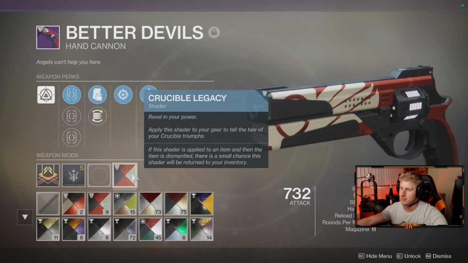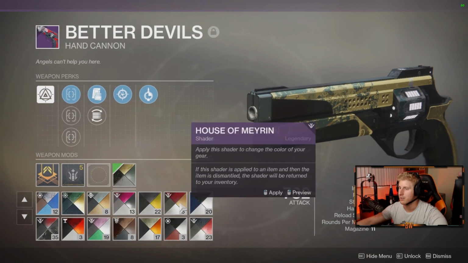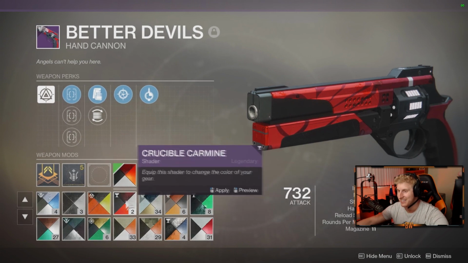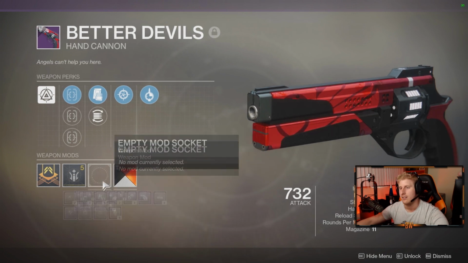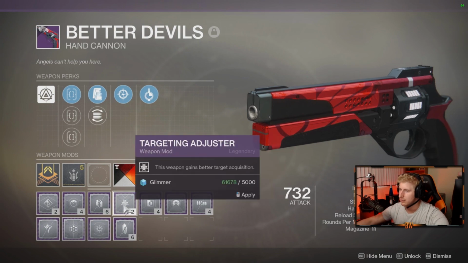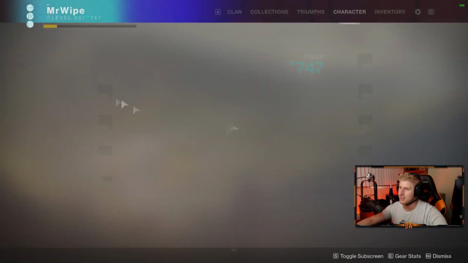What shade are we rocking? This is also extremely important. I think I might have to put Crucible Red Jack. Oh, that looks damn good, dude. Ooh wee. Crucible Red Jack it is. We don't have an Icarus mod right now. We'll get one. I'm about to put Counterbalance Stock on it, make it a freaking Not Forgotten, dude. F RNG. Yeah, screw you, RNG.